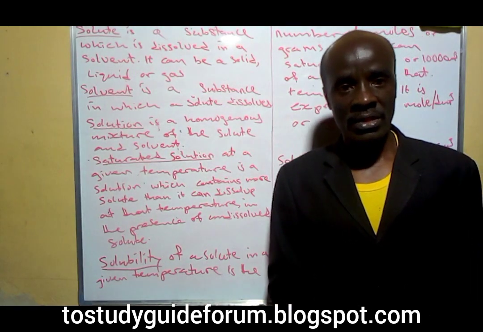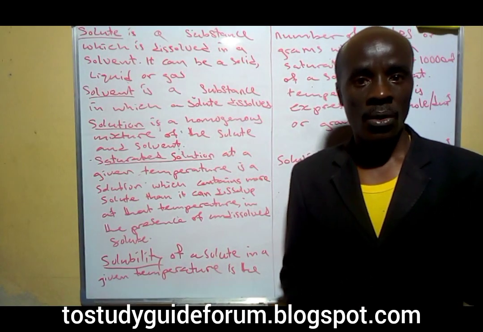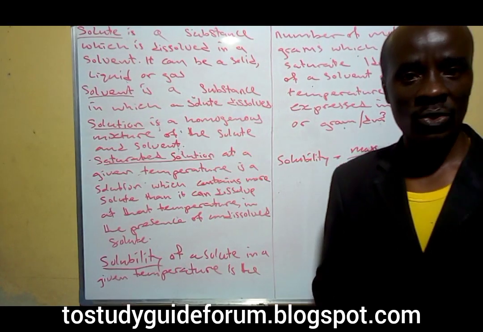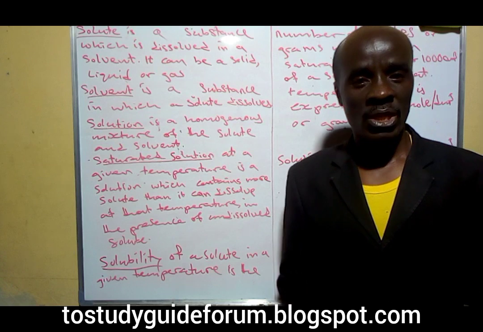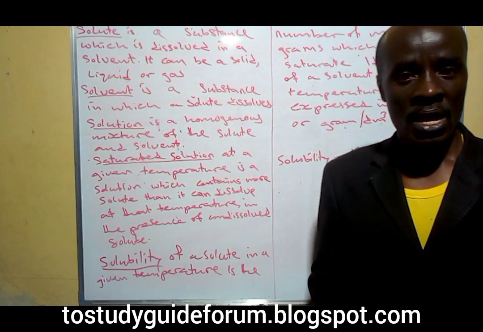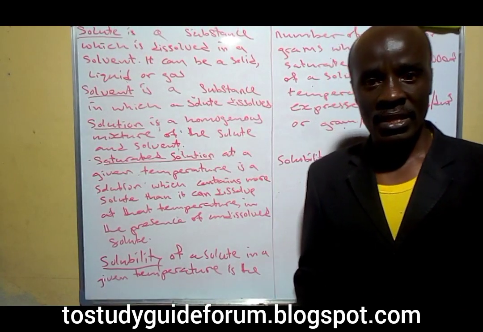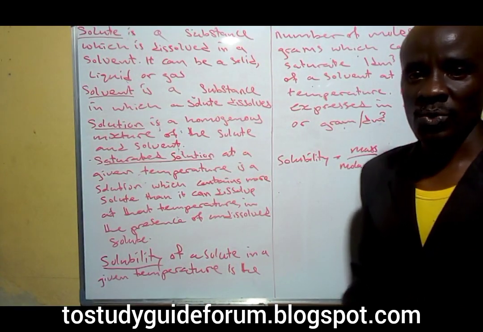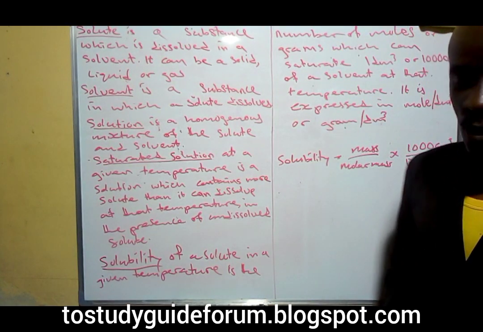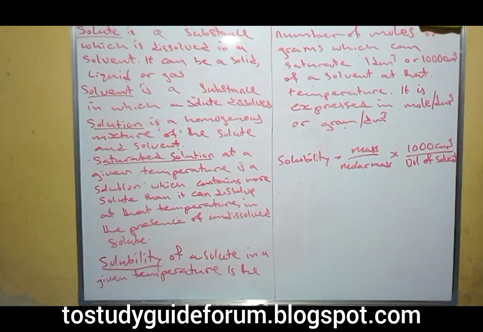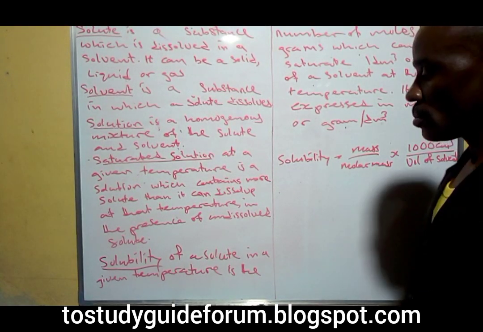A saturated solution at a given temperature is a solution which contains as much solute as it can dissolve at that temperature, in the presence of undissolved solute. So when a solution is saturated, you will see some crystals of undissolved solute in it. When it gets to this point, we say it is saturated. So we talk about solubility.